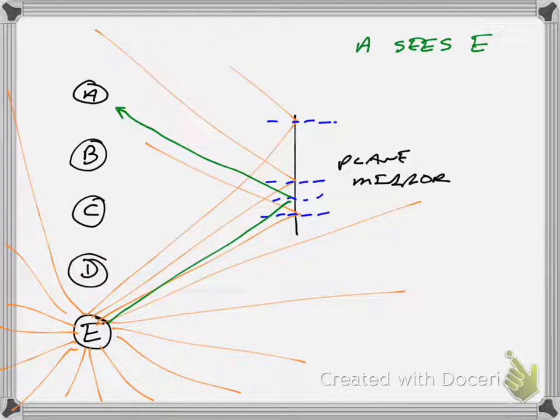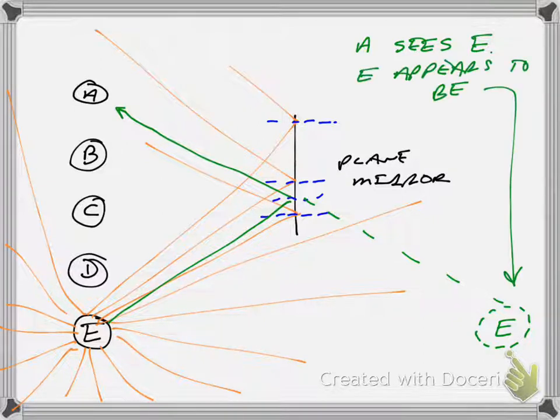And then because our brains are busy trying to do things, they're trying to keep our heart pumping, and think about what we're going to wear tomorrow and those kinds of things, our brain takes shortcuts to make things more efficient. And so one of the shortcuts that our brains take is it assumes that every light ray that hits it did so by traveling in a straight path. And so we trace back where that light ray looked like it came from, and that light ray looks like it came from this position over here on the right. And so E appears to be at that location on the other side of the mirror.